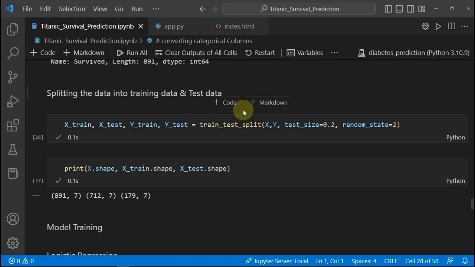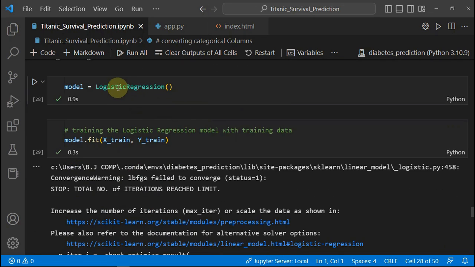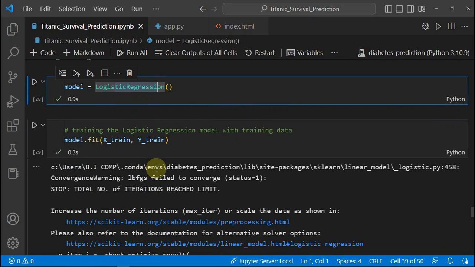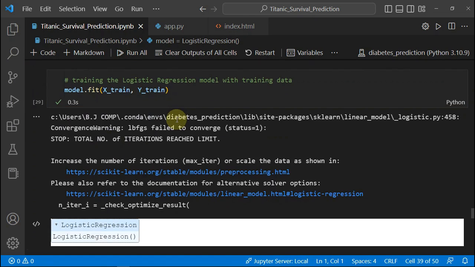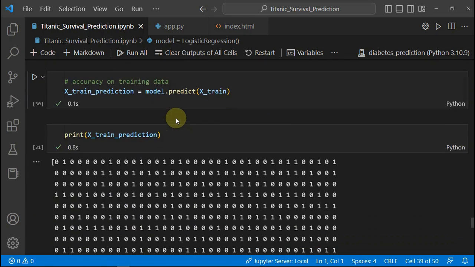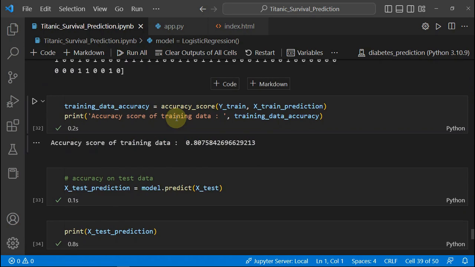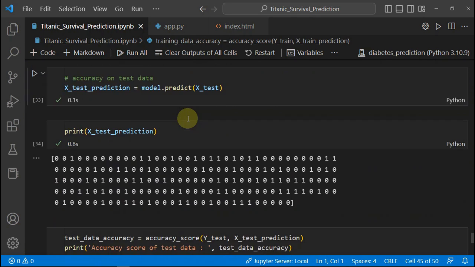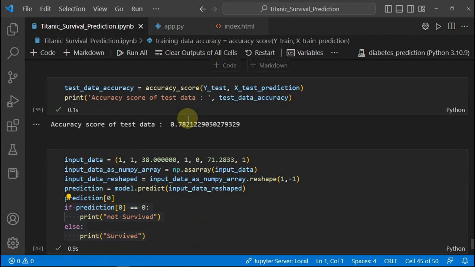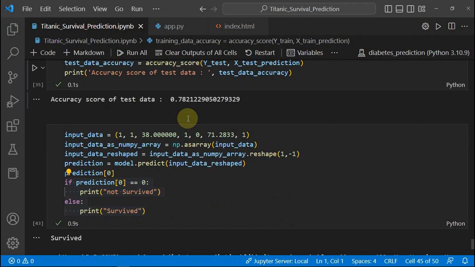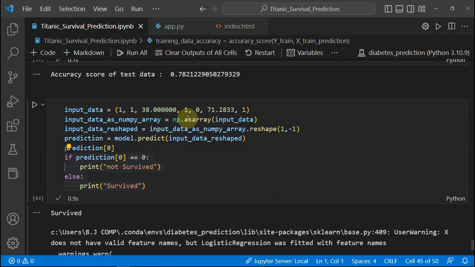Then we are applying a classifier. Logistic regression is a classifier, right? Classification algorithm on the data, and we are getting the accuracy as 80. We can obviously increase it by using some other classifiers such as random forest, or there are so many techniques to increase the accuracy, right?